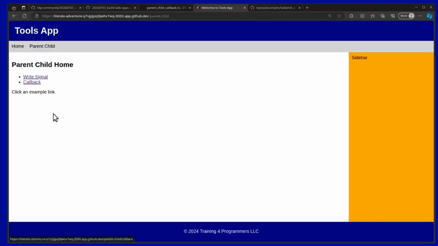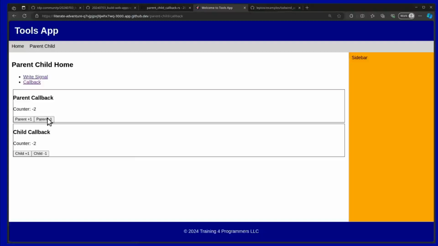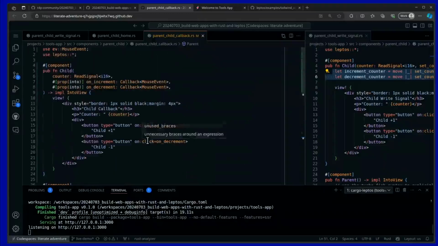Okay, great. Parent child, callback, same results as before, but I have better control over where my logic is. And yes, I can scroll back into the into part, absolutely. This part right here.